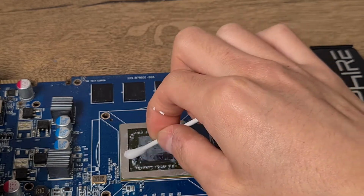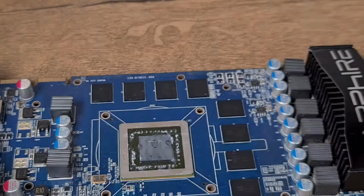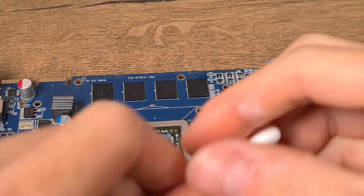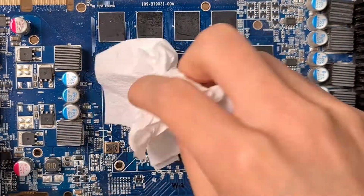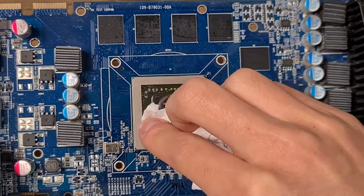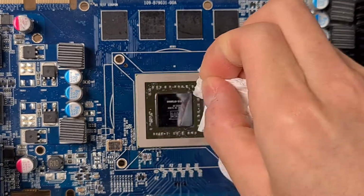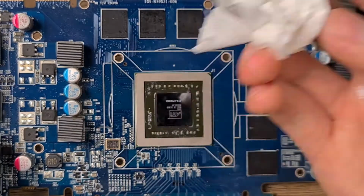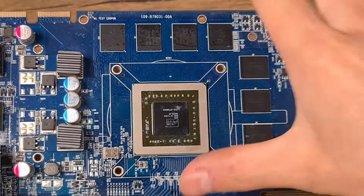Try to clean it up between all these contacts. You will need a few cotton swabs to clean it thoroughly. Pat it dry with a paper towel or paper tissue. Make sure to not leave any residue behind from the paper towel. This should be good.